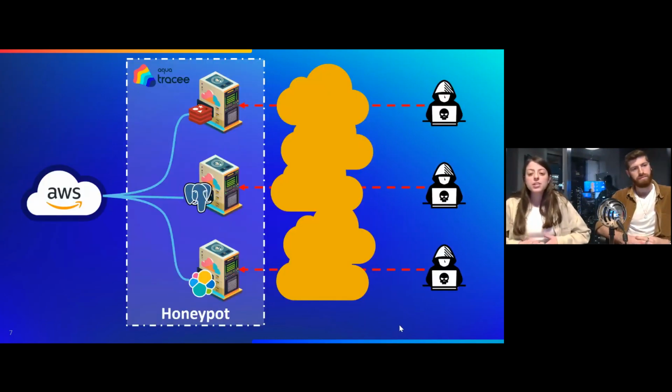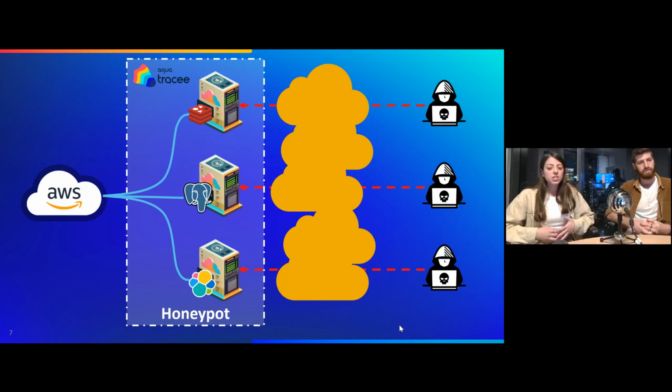You can see here an illustration of a honeypot structure. As you can see, there are several applications that may contain certain vulnerabilities or misconfigurations, and on each one of them, Tracee is installed. Tracee is able to record the attack and identify actions performed by those attackers, which are later analyzed by our team. As you can see, one of the applications here is Redis, and today we will focus on Redis.